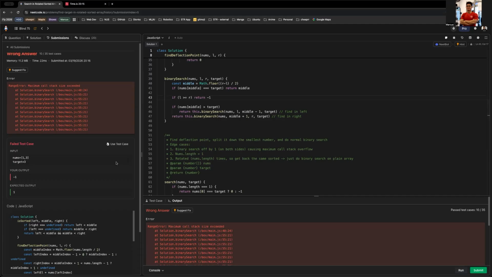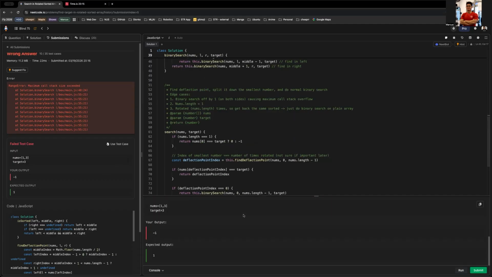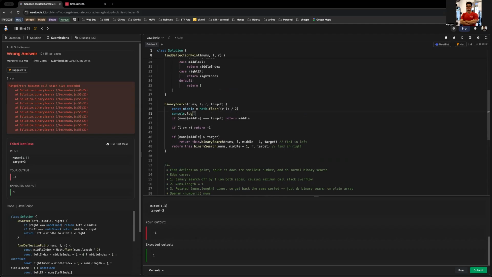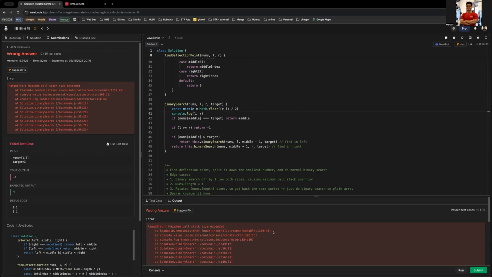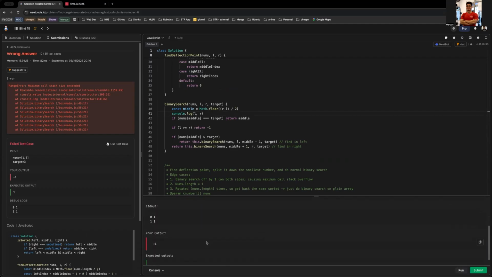Number 10. Okay, I'm getting back this again. So in this case, why is it returning this? Console.log L R. Okay, wait, let me submit and get a test case again. And I get -1. I get 0, 1, 1, 1.